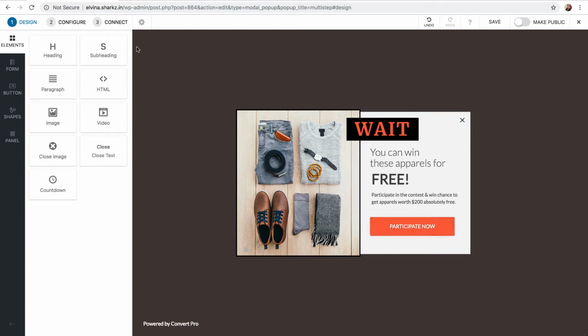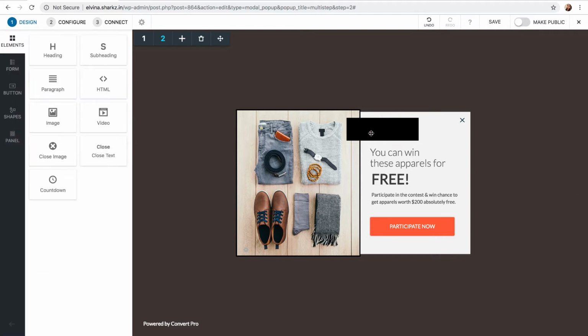So let us move on to this icon that says the advanced settings, and then I enable multi-step. I see a bar added here. We are already on step 1 of our call to action. In case you wish to add multiple steps, you can do that using the plus icon. So I add another step. This simply replicates my step 1 into step 2. And I can change everything over it.